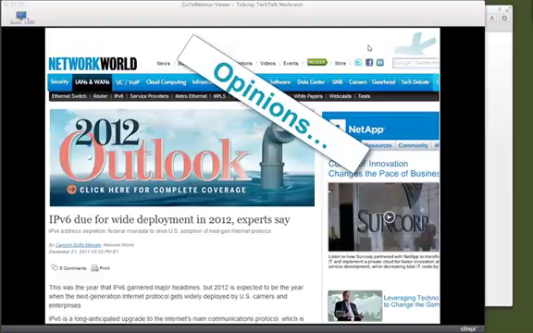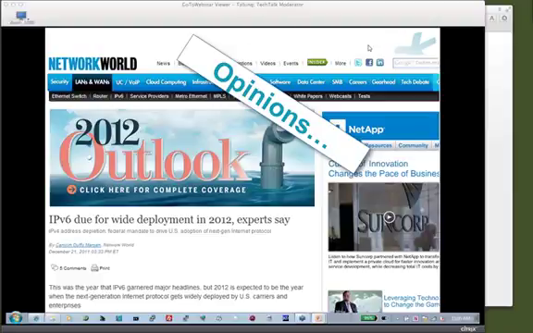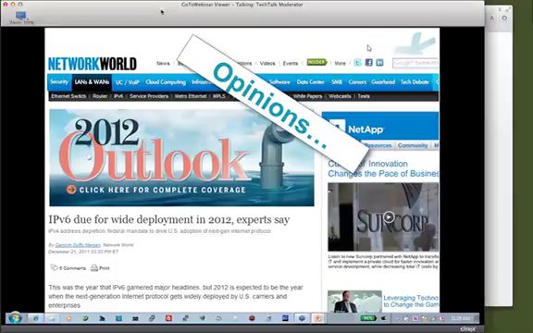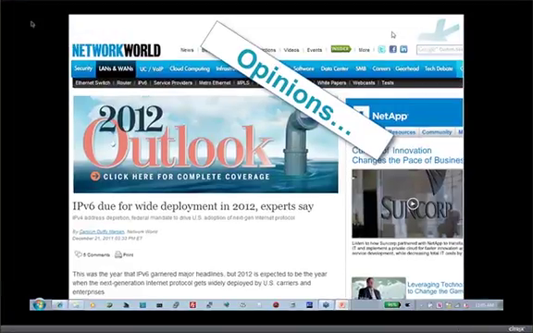Let's begin. When we look at the media or we browse the internet, we see lots and lots of opinions about when and how and where is IPv6 going to be implemented. And there are many opinions expressed by different experts, like the one that you see here, that IPv6 is due for wide deployment in 2012.